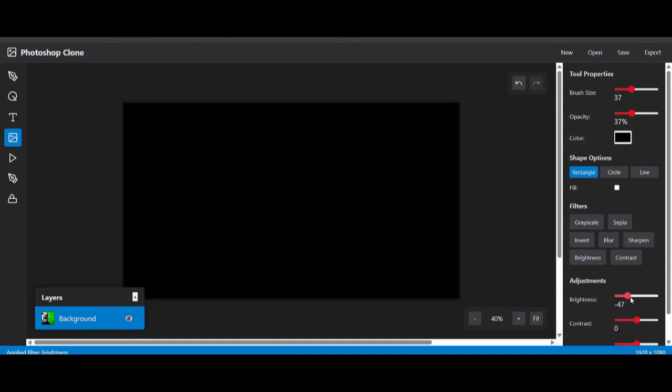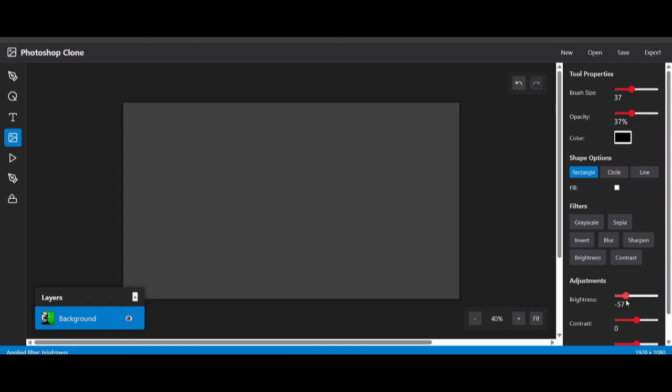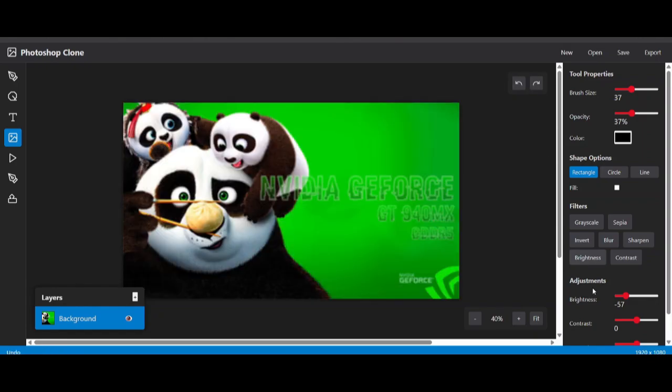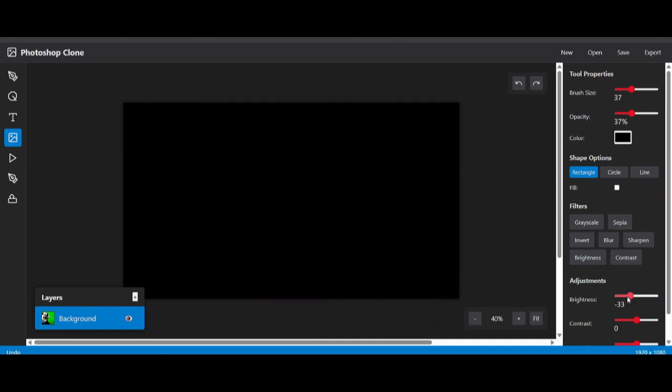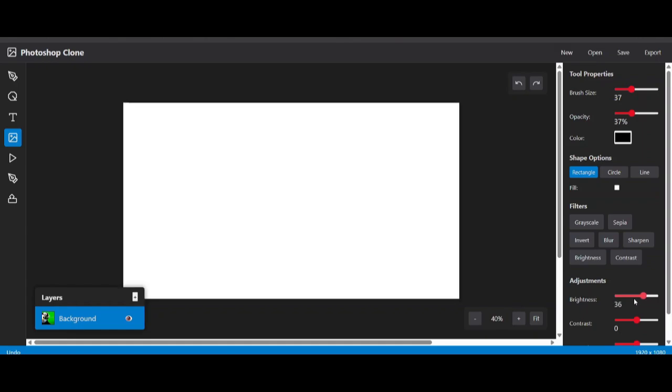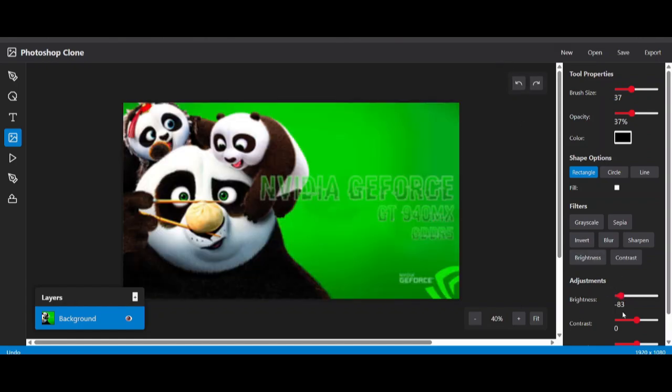What is the brightness? I don't understand. It's making me not see the image again, but let me redo to see if I will be able to get it back. So I don't really understand this brightness, because no matter the direction I go, I'm supposed to get the image back, but unfortunately I'm not getting the image back unless I redo.